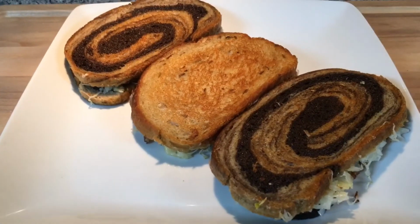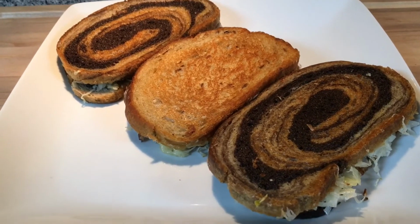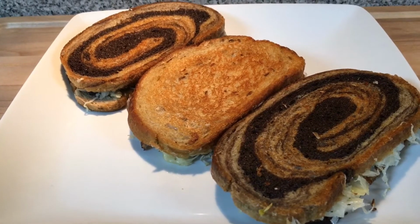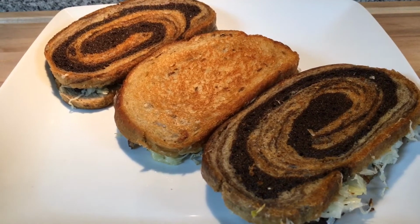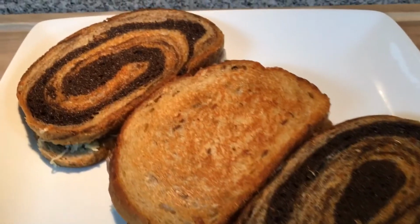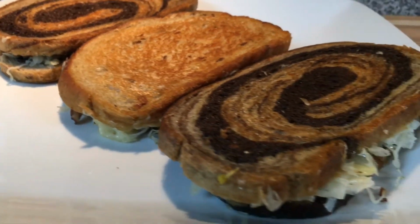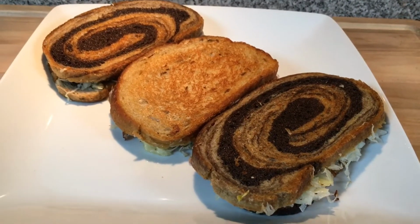Here is our finished delicious roast beef Reuben sandwiches on Jewish rye and rye with pumpernickel swirls. The swirls in the bread are so pretty. The bread is nicely toasted, and I can smell the tangy sauerkraut and the delicious roast beef and Swiss. This is a great combination, especially if you don't like the traditional corned beef. This is great served with soups or chips.